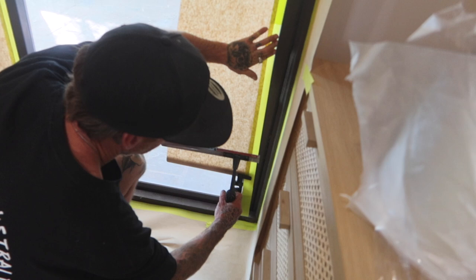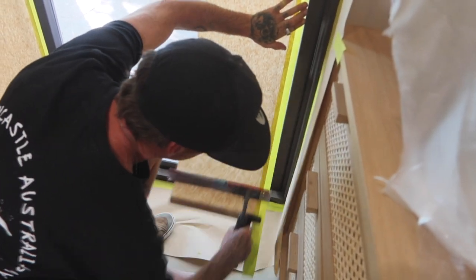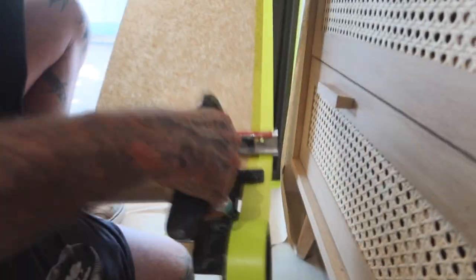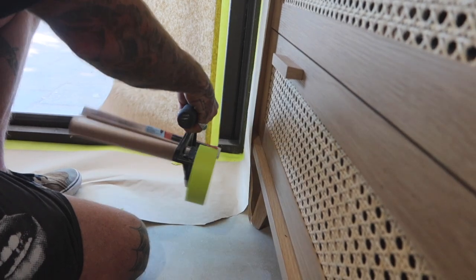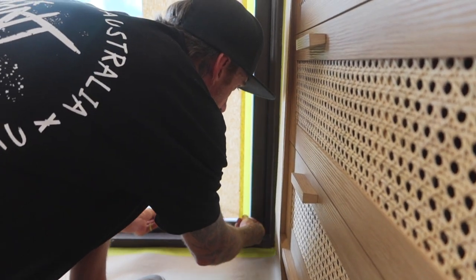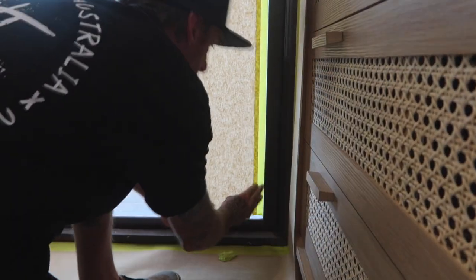And what I always do as well, I never sort of take my machine all the way down to the bottom. I just sort of mark it out, just pull it down. You can sort of measure how far you actually want to go with your machine by just pulling it out just like that. That way you've got enough room on each side.